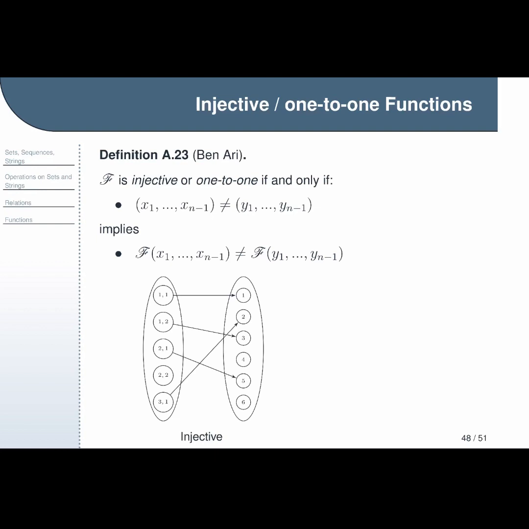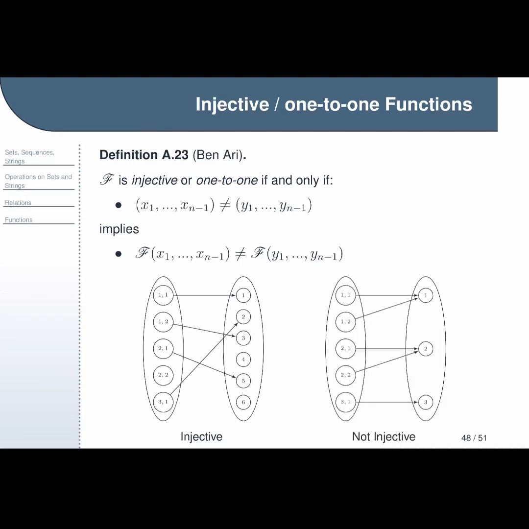So on the left here, I have this diagram showing an injective function. It is not a total function in this case, but it is injective because every arrow, every mapping here hits a unique element on the right. In contrast, here is a function that is not injective, and you can see easily why. We have two elements in the set on the left that are both mapped to 1 and two elements that are both mapped to 2. So there are collisions here, and so this is not injective. And it violates this definition: our inputs are not equal here, but we have equal outputs. So therefore, it cannot be injective.